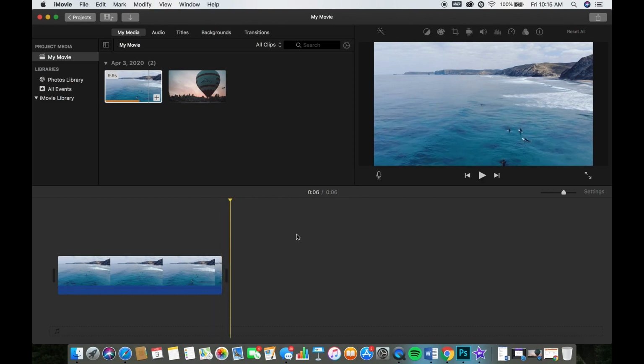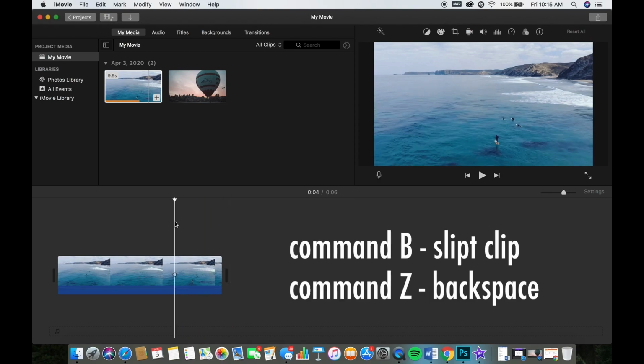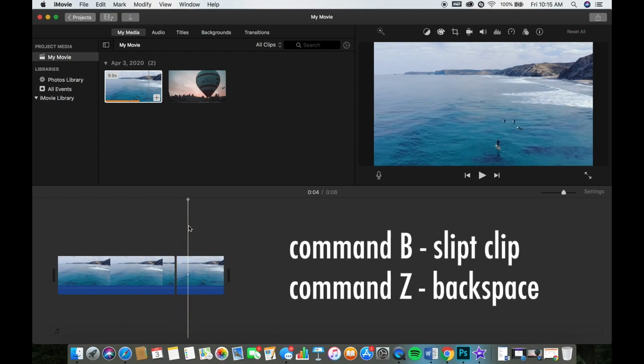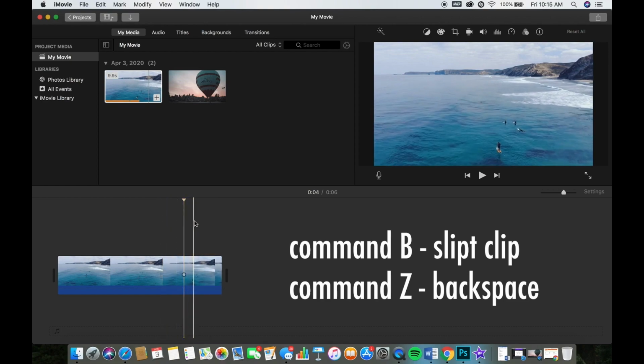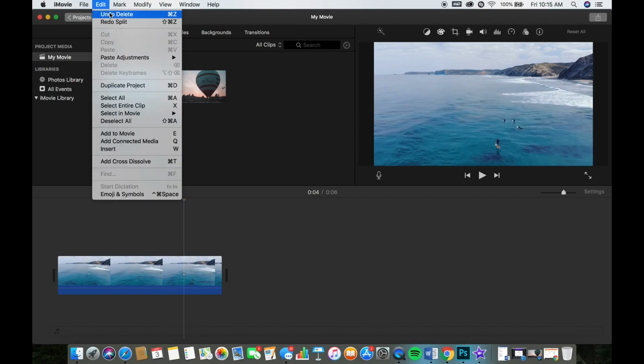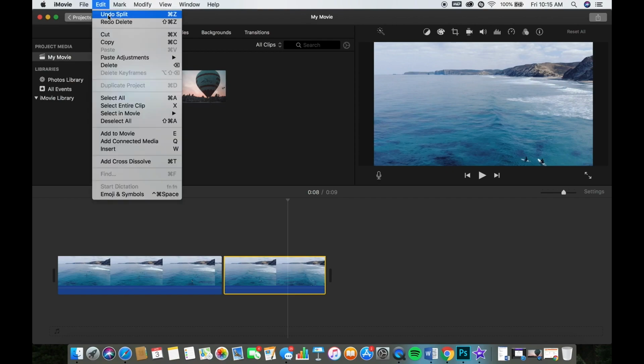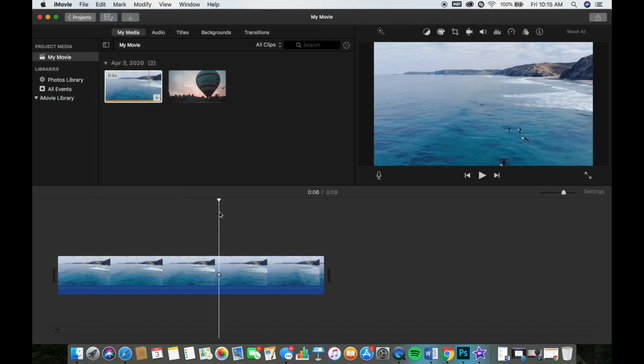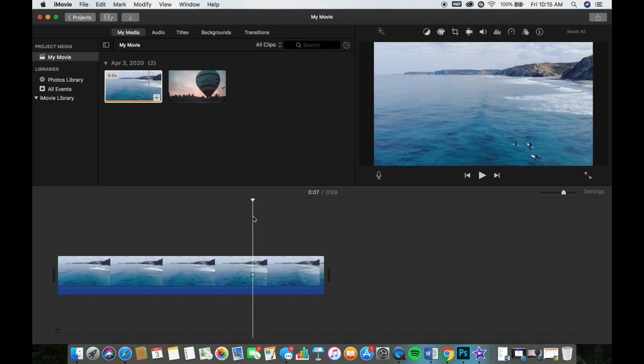And you can also do this by doing Command B. So if you click on this and do Command B, it'll splice it where you want it to. And then Command Z is to go back if you messed up or something. You also can just go to edit, undo, but I like to do Command B and Command Z because it just is a lot simpler and easier, so you don't have to take the time doing an extra step that isn't necessary.